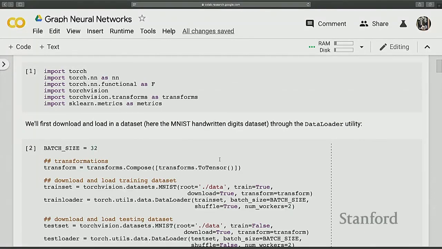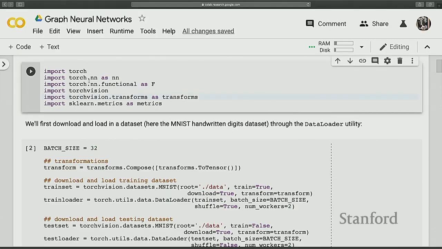For the first part, I'll just give a brief introduction on how to use PyTorch or some Python basics to build machine learning pipelines. We'll start with a very simple example, say MNIST classification, that everyone in machine learning should be familiar with. The packages that we're going to be using are mainly the PyTorch packages.